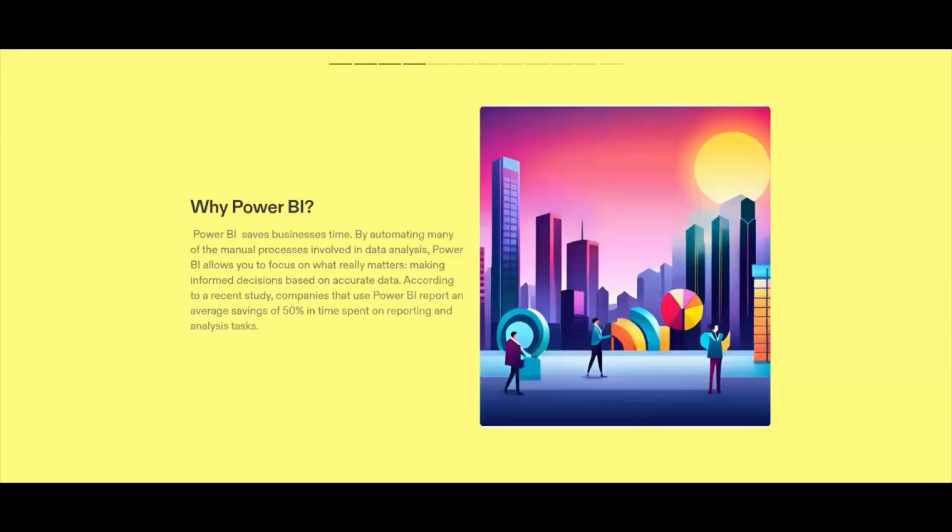Then we come to why Power BI. What is the need basically of learning Power BI? Before we describe this part, I want to take you to Google Trends. Let's search for the term Power BI, and we'll take the last 5 years to see how this term has emerged.